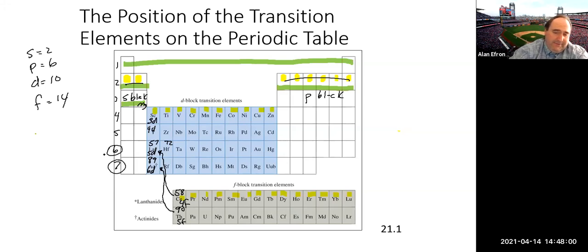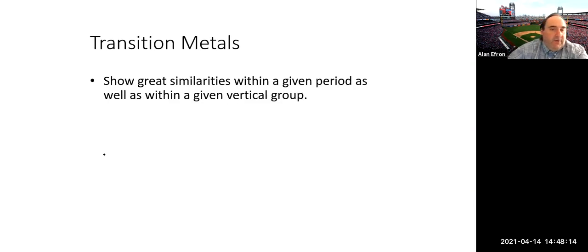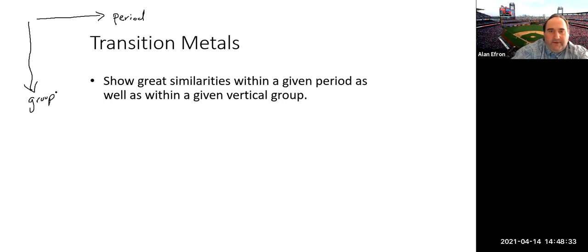So, you know, there are a couple of places where if you're going to do electron configuration, you do want to be careful because there are some places where it doesn't go in sort of the correct order if you don't know what you're doing. Transition metals show a very great similarity in terms of a given period and also within a group. And also a reminder when we talk about the periodic table, periods go this way, groups go this way. Just a reminder on that.